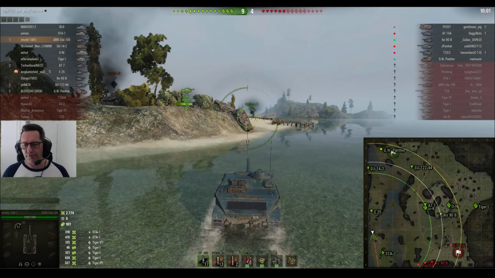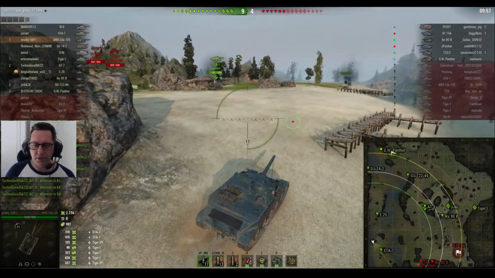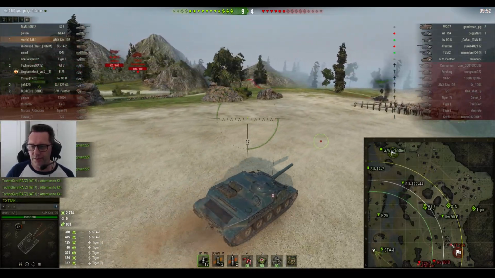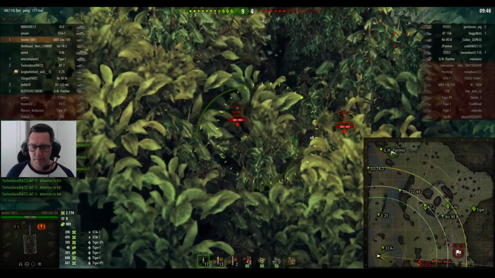Rightio, here we go. 9-4. You can clearly see on the minimap the rest of the enemy team. They're all tank destroyers and, of course, 2 artillery pieces. So they're all back on the red line, apart from maybe this AT-15A, who may be going up there, but I'll guarantee this guy's probably pulled back behind the red flag.